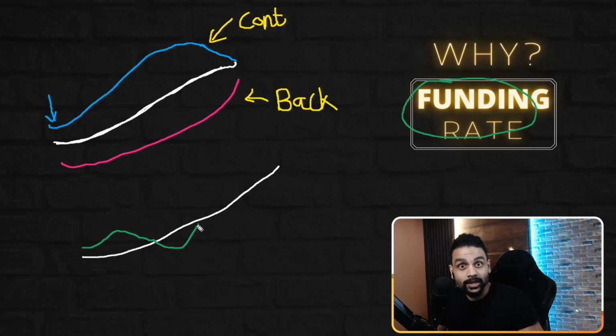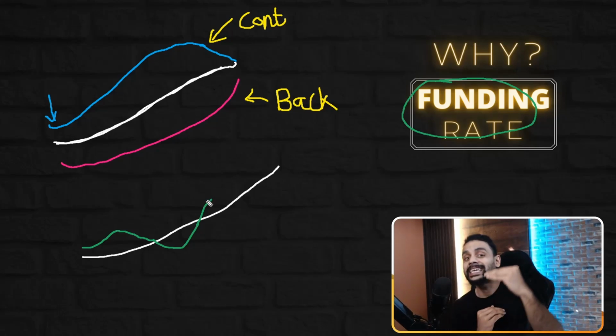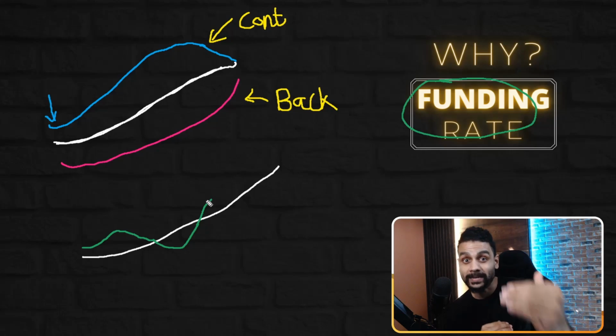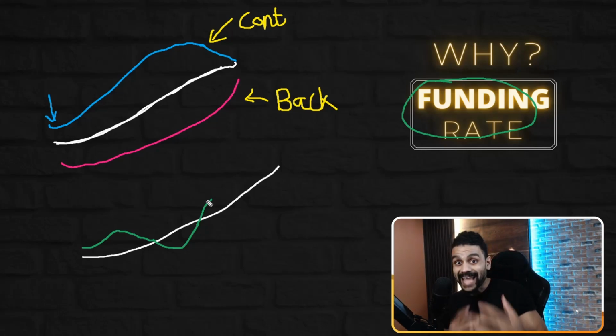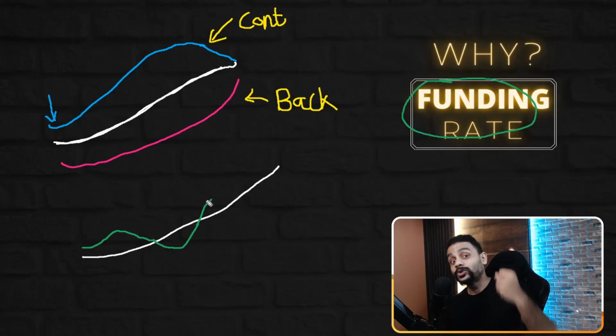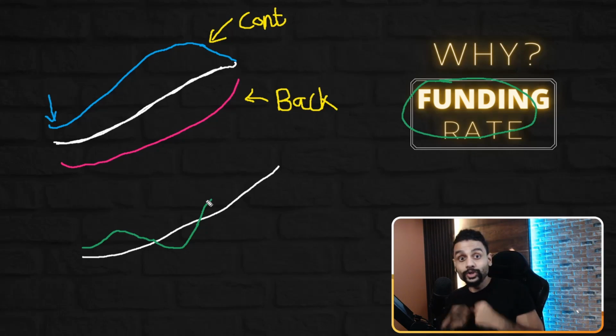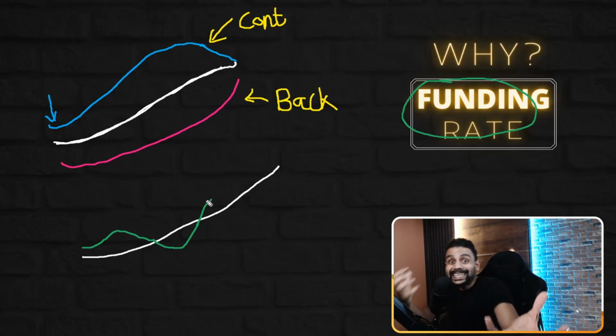Let's say the price of the perpetual contracts drifts away above the spot price. All right, so it's trading slightly above, you could say at a premium to the spot price. In that case, the platform that you're trading on, whether it be Deribit or Binance, they're going to set the funding rate positive. And remember, positive means that the longs are paying shorts, correct? So the longs are paying money to hold on to their position, while the shorts are getting paid money to hold on to a position, right? So let's go ahead and note that down.